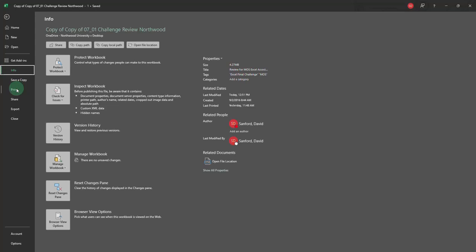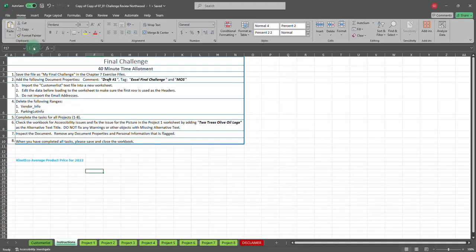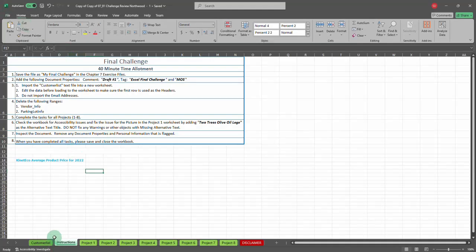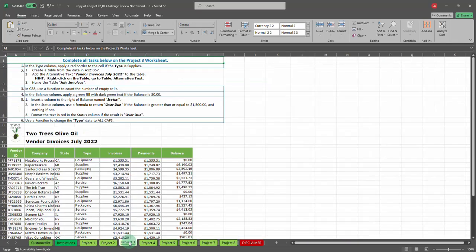Save a copy, print, share, export, all that good. Okay, so now I'm going back to the main sheet. Oh, let me also specify one other thing. When you go to File, these are workbooks. Workbooks contain many sheets. You have sheet, okay, these are all different sheets.